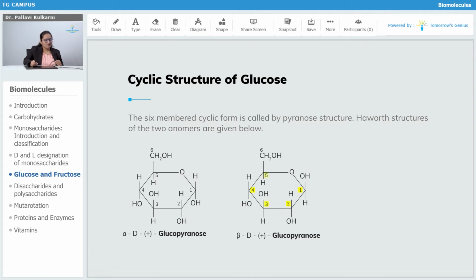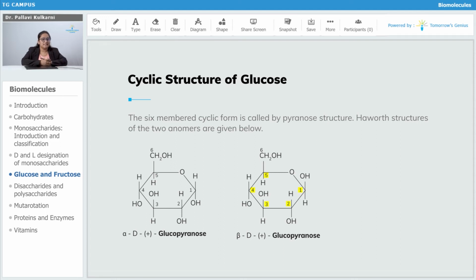Fourth and fifth, all the 5 carbon atoms present in the pyranose ring of glucose are chiral. You can see the atoms or groups attached to all these 5 atoms are totally different from one another. That is the reason the cyclic beta form of glucose has 5 chiral carbon atoms. The same is true for the cyclic alpha form. It also has 5 chiral carbon atoms.